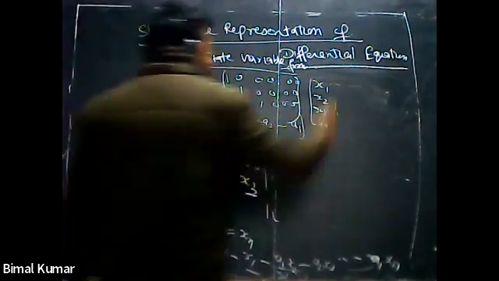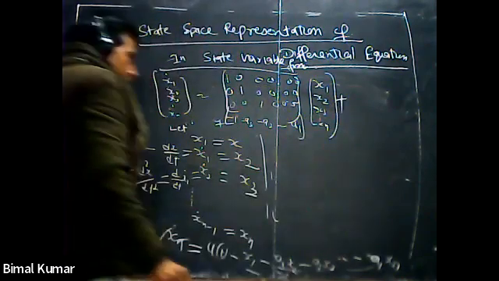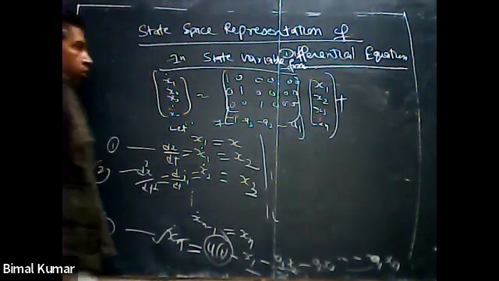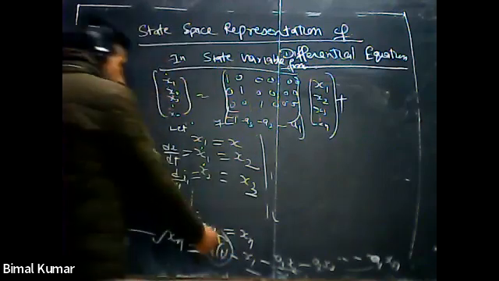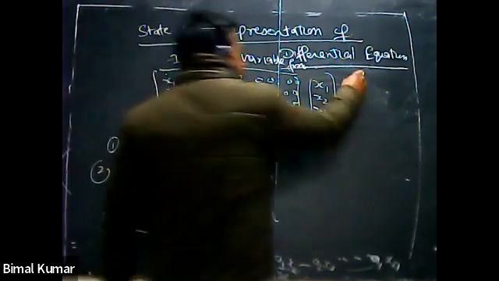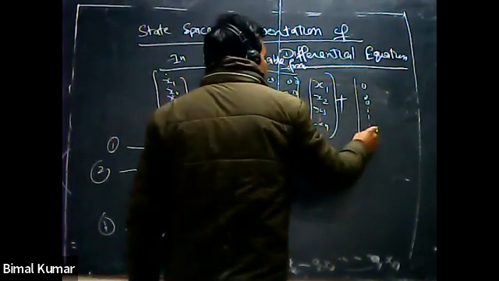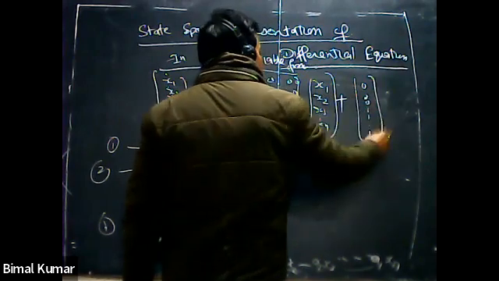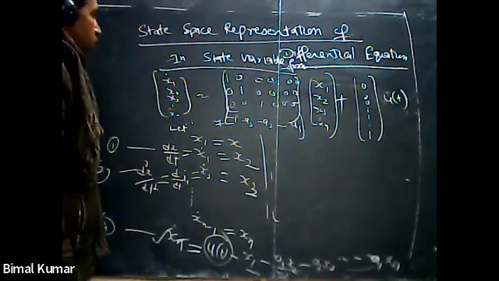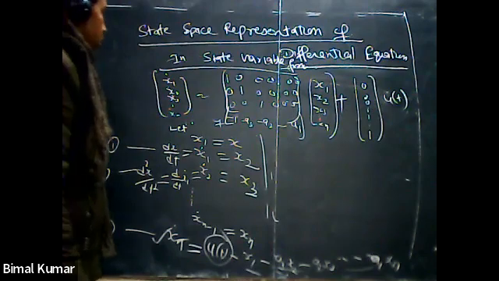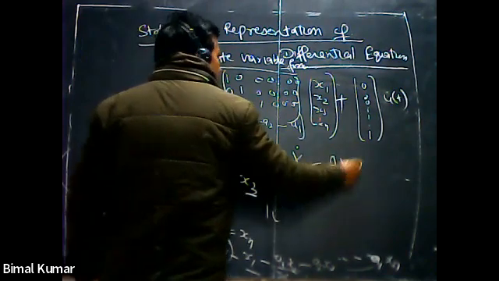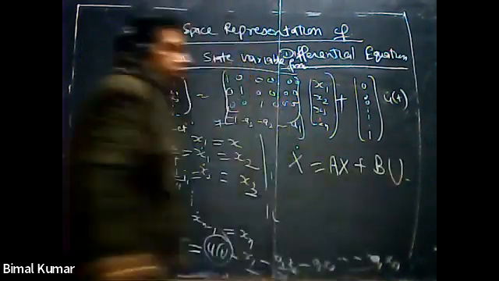Right. So this plus one term that will be remaining, that will be u of t. This will be taken as such because it is only present in the last state variable form. So this will be 0, 0, 0, and so on up to 1 into u of t. If you represent it, this will be x dot is equal to ax plus bu.